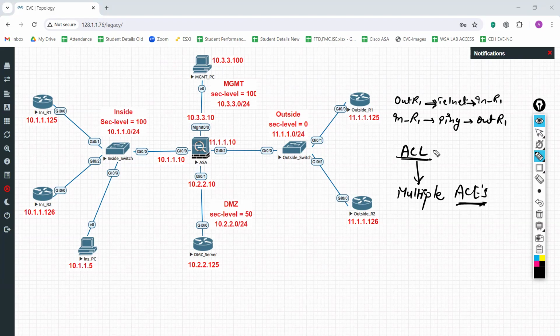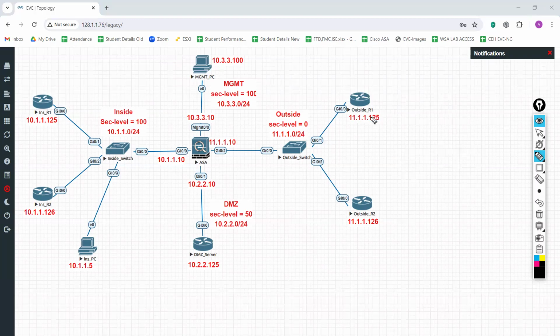So that means the name of the ACL I can keep as out-to-in only, and in this ACL, I can define both the rules. That means in the same name access list, I can create two rules. And that will allow both the things.